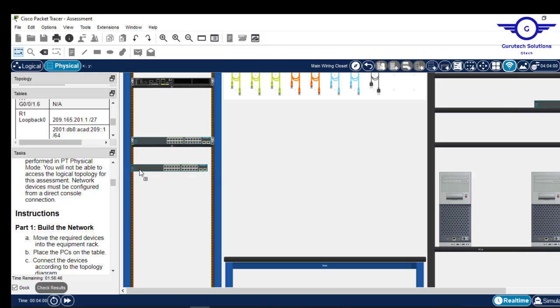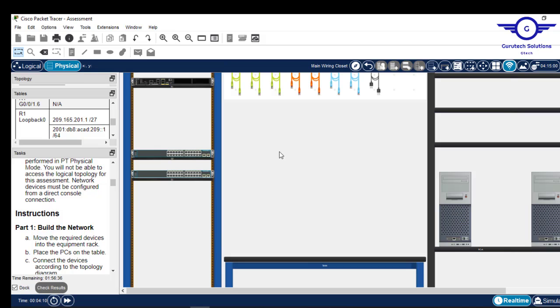The remaining switch, that is switch 1, and there is switch 2. So let me put this here, and this one I'll take here, switch 1 somewhere there. Okay, so this is switch 2, switch 1, and router 1, and the PCs I put on the table as instructed.